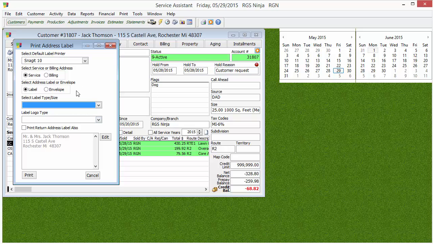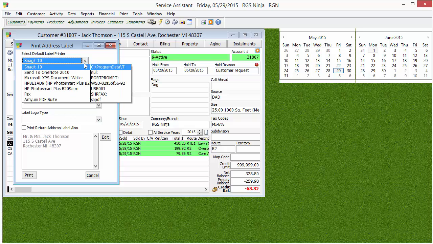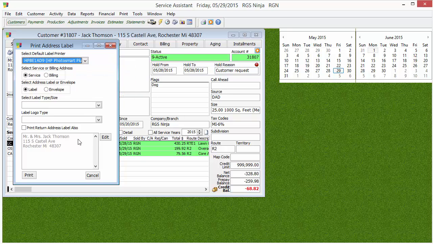But again, if you want to, you can also do envelopes. But again, as with a lot of things, a lot of it is just trial and error, and I always recommend doing example prints just to make sure it's behaving the way you want. You're going to select your printer, and if you want to use a service or billing address, what it's going to be. But like I said, this is meant more for the label printers, not the actual sheets of labels that you normally get at Kinko's or Office Depot or something like that.